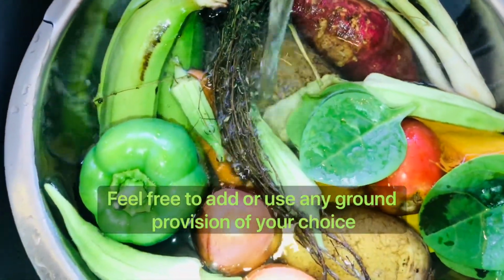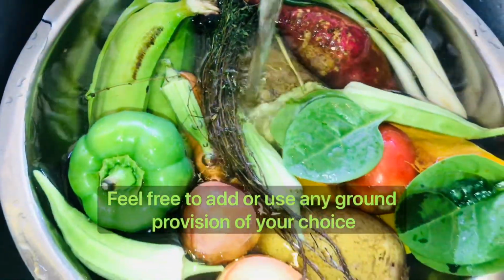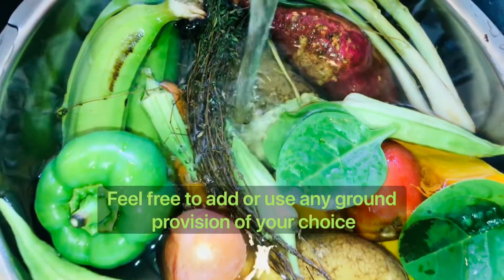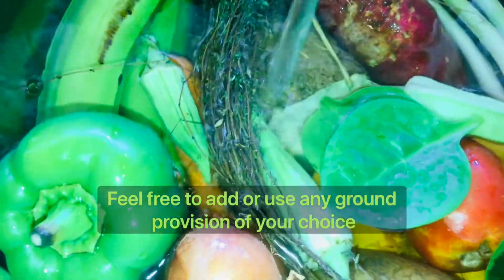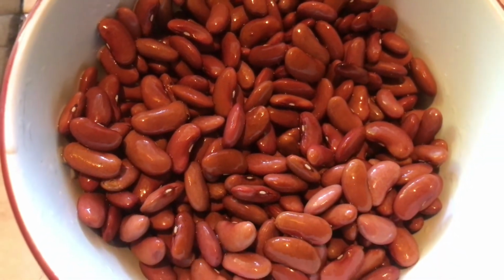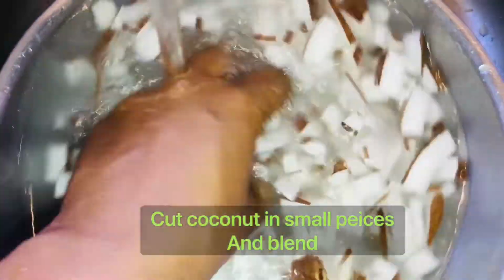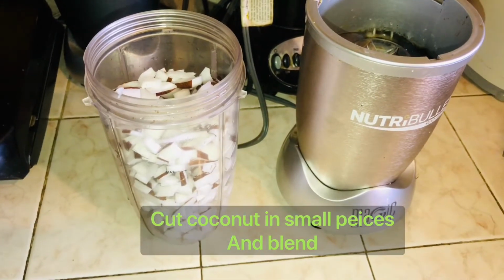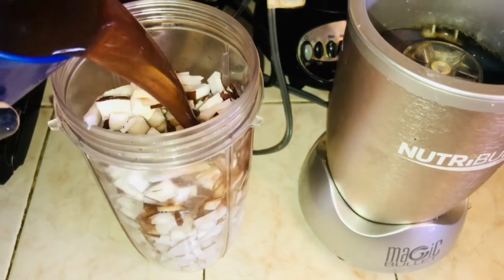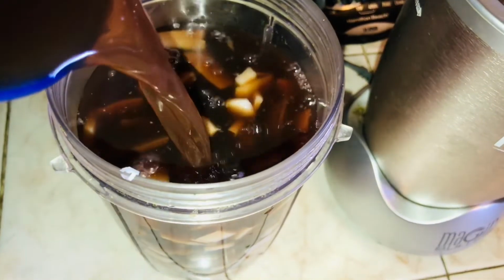Ensure that all your ground provisions are properly washed. These are the red peas that I'll be using today to add to my Ital stew, and this was just washed. I will be blending the coconut, but I'll not be using water. I will be using the water from the peas that was already boiled.